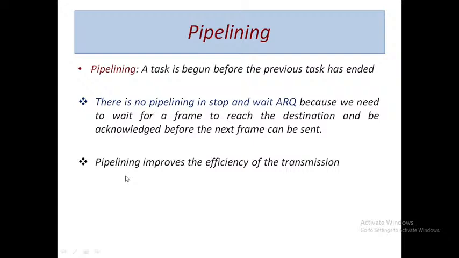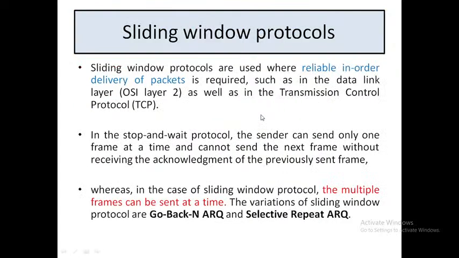Pipeline you have used in COA. So the concept is that you are sending multiple data, or multiple bits, at the same time, but there are two subdivisions of that also, Go-Back-N and Selective Repeat ARQ. For both cases, we can see how the efficiency will increase. No pipelining concept was there in the first case, but in the second and third we will be using the concept of pipelining. So what is the main advantage of this?